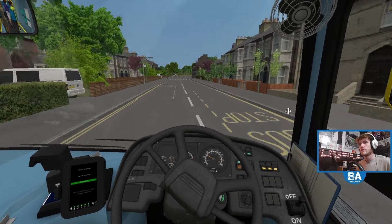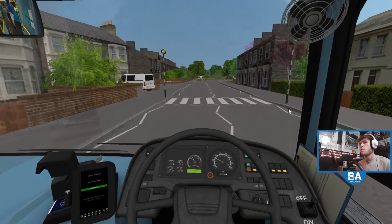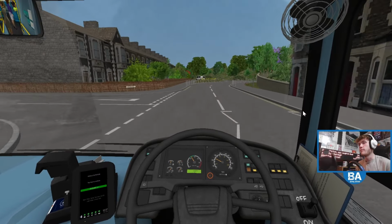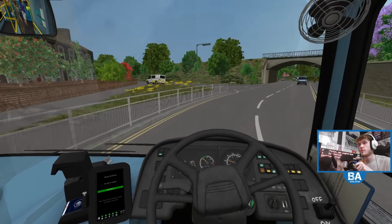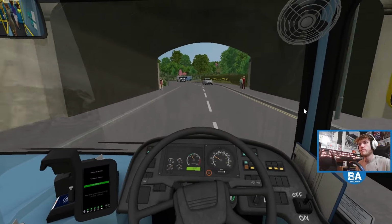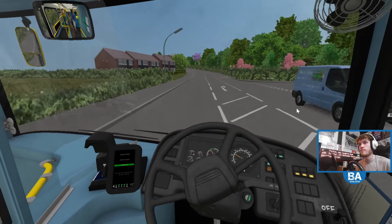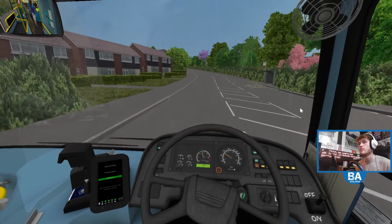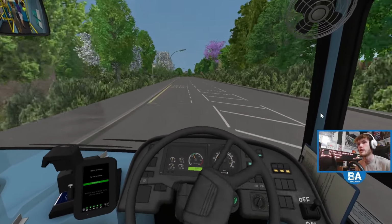As we head out of the town centre. Love this map. It's like the perfect map for doing a first look on, the perfect circular, bit of fast as well, bit of slow on it. And also a bit hilly as well. Well, these small hills Lincolnshire has to offer.